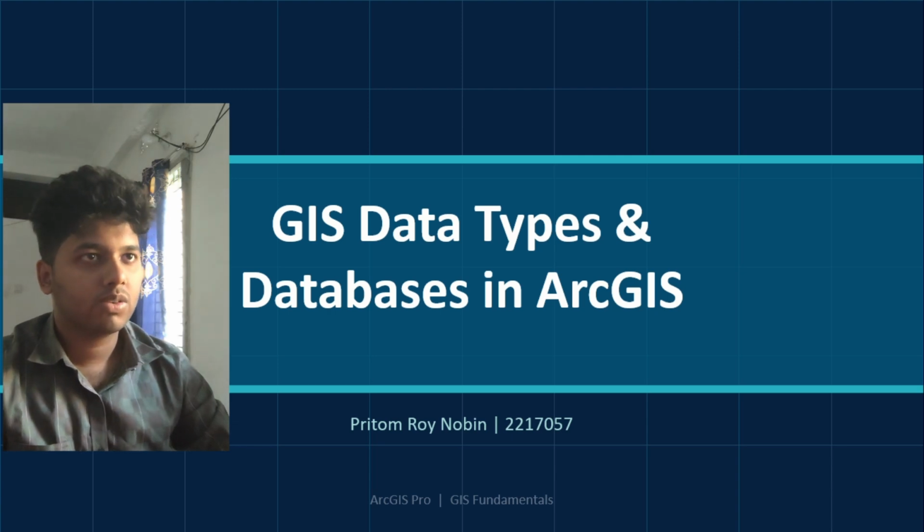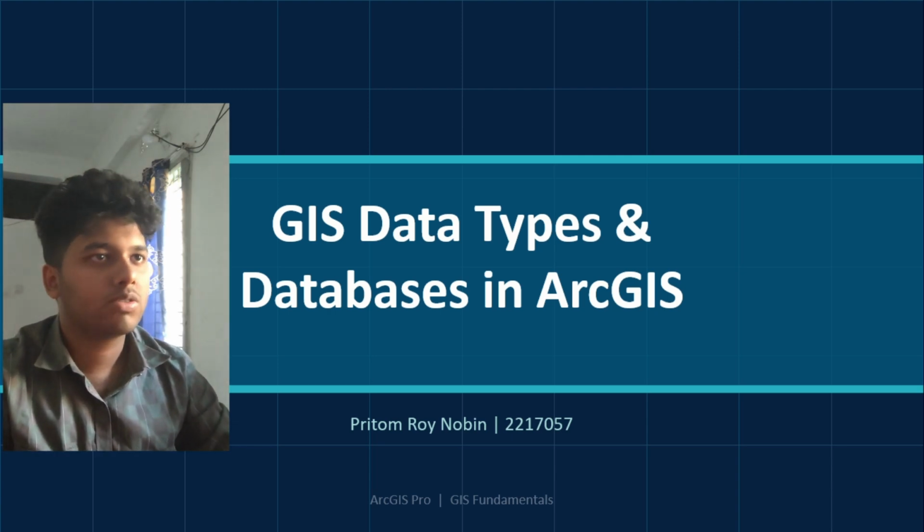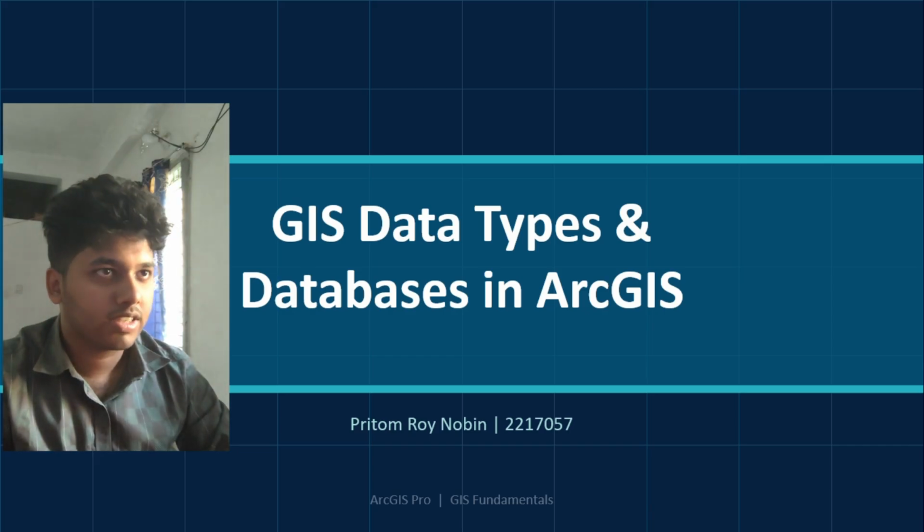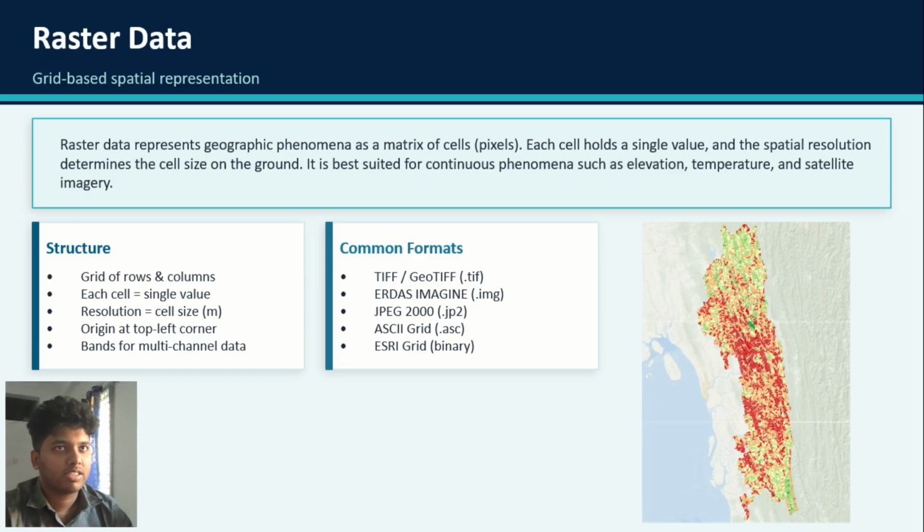Today I'm going to present the slide about GIS data types and databases in ArcGIS. So let's get started. We have a slide called Raster Data. It is a grid-based spatial representation of data types, what we see in real life as images, but the most accurate name scientifically is Raster Data.